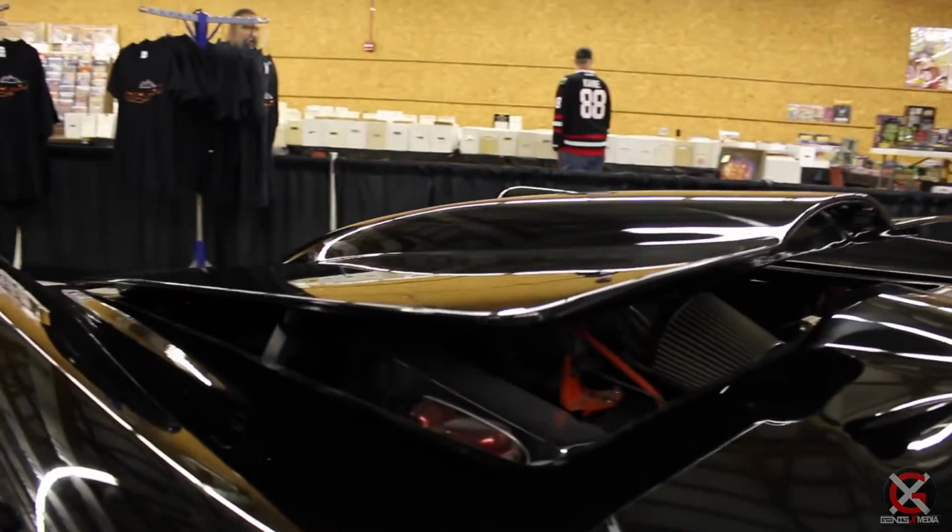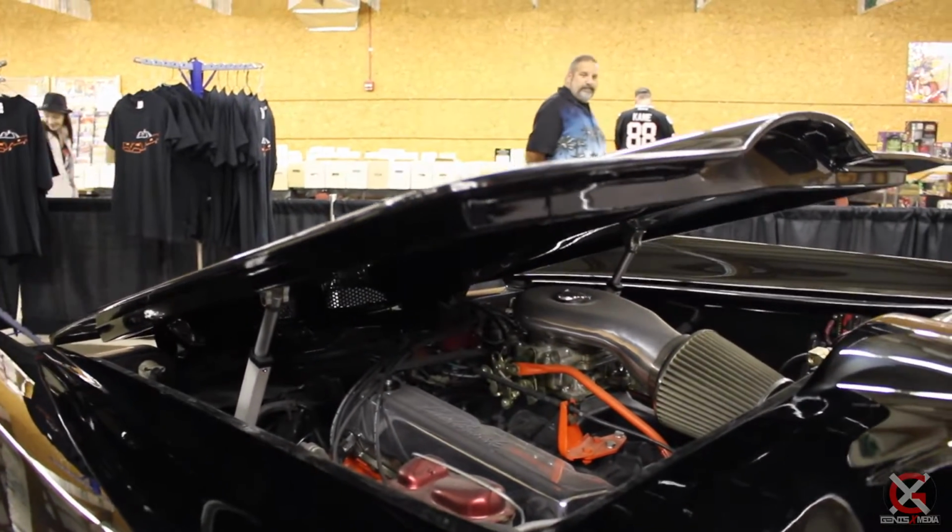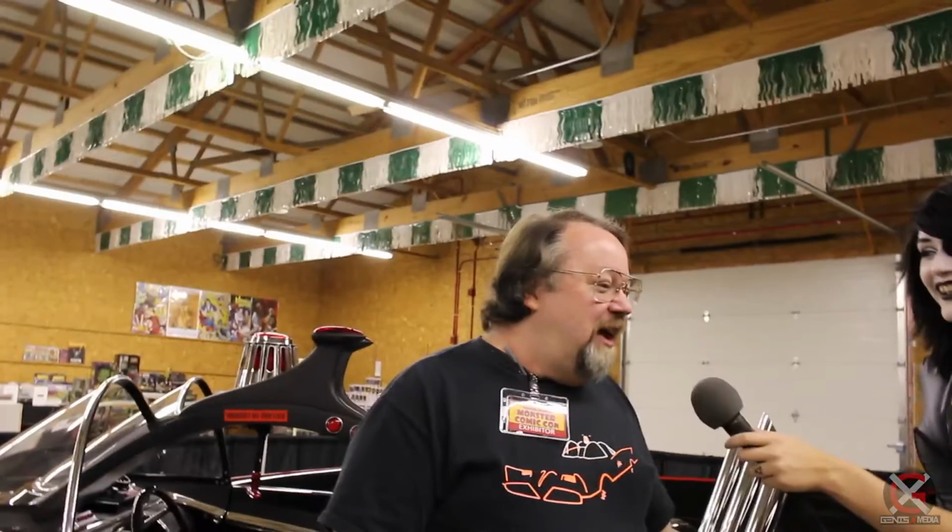That's awesome, 23. So if I ever win the lottery, what'll a car like this set me back if I want to get it? The average price of a Fiberglass Freaks Batmobile is about $175,000 to $200,000. The one that has all of the gadgets and the really souped-up drivetrain runs $250,000. That has an LS3 Corvette engine in it with 525 horsepower.